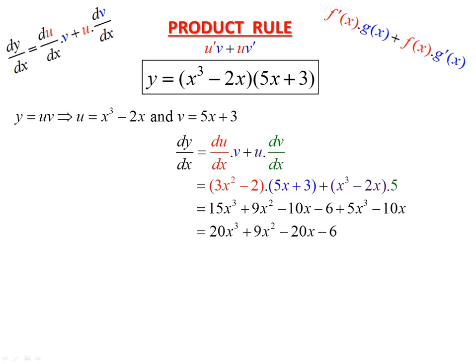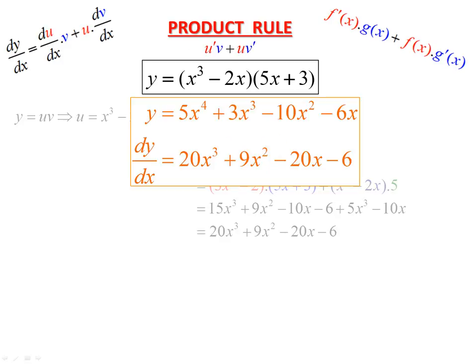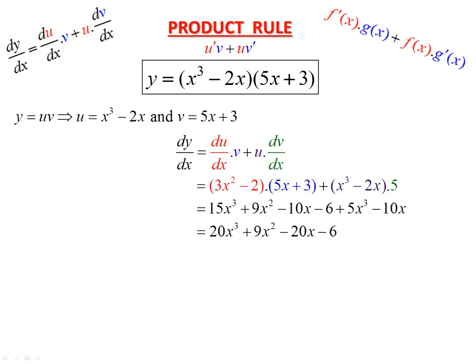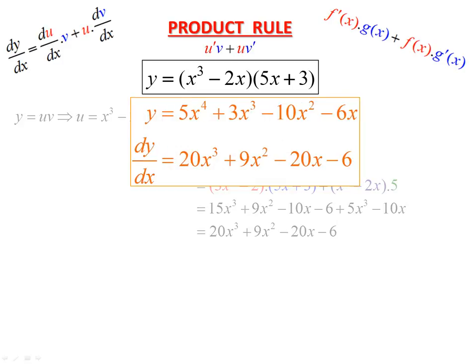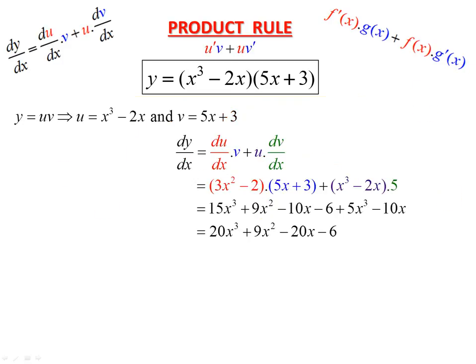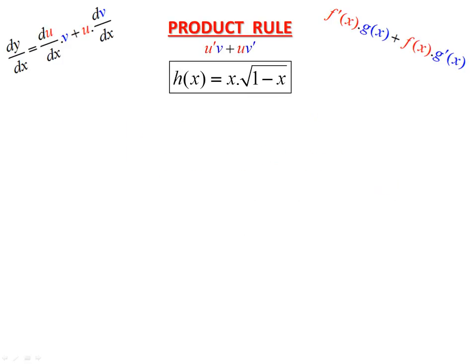Now some of you may say, oh hang on, that's one hang of a long way around to do something. Why didn't we just multiply these out and do it that way? Much easier. Have a look at that. Two lines instead of all this lot. But remember that first example which gave the minion a headache? We're getting on to them, hey? And you cannot use multiplying out to do it. So let's start with a simple example. Let's go back and let's not use that one. Let's have this way, just so we practiced on a simple one. Alright, let's have a look at the next one. h of x equals x times the square root of 1 minus x.